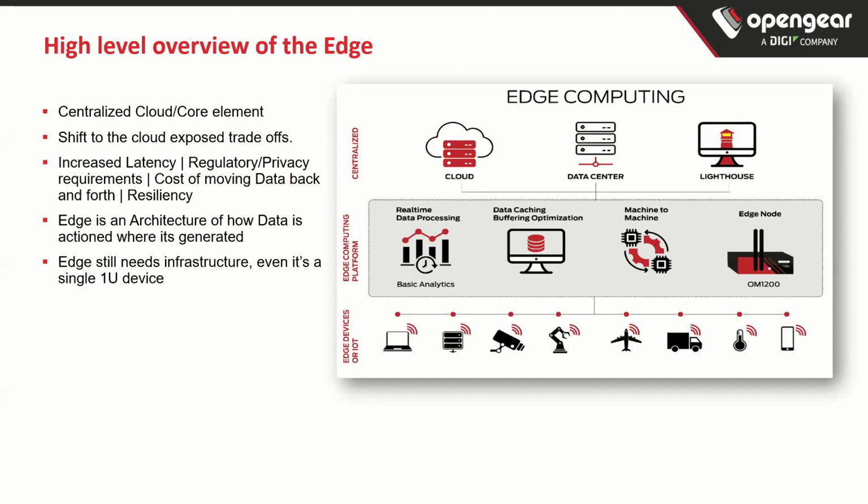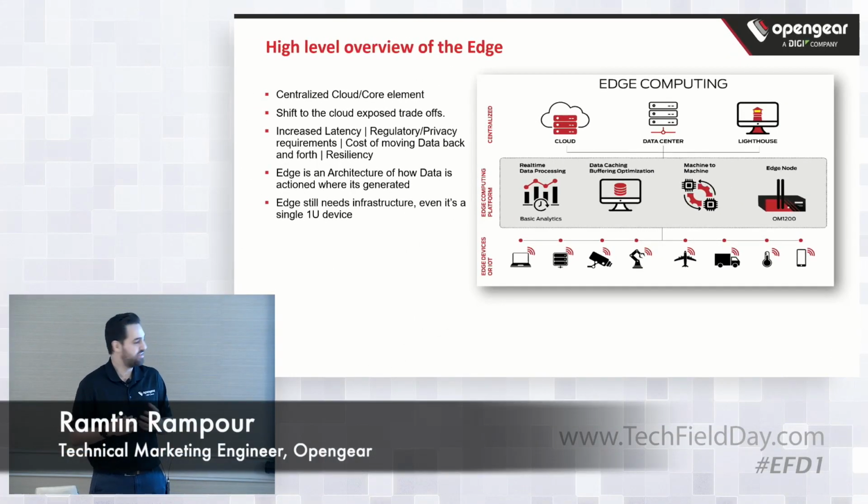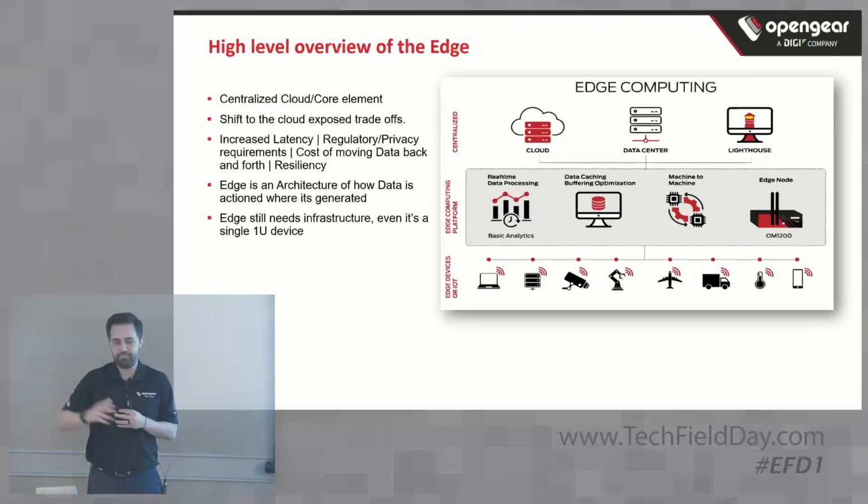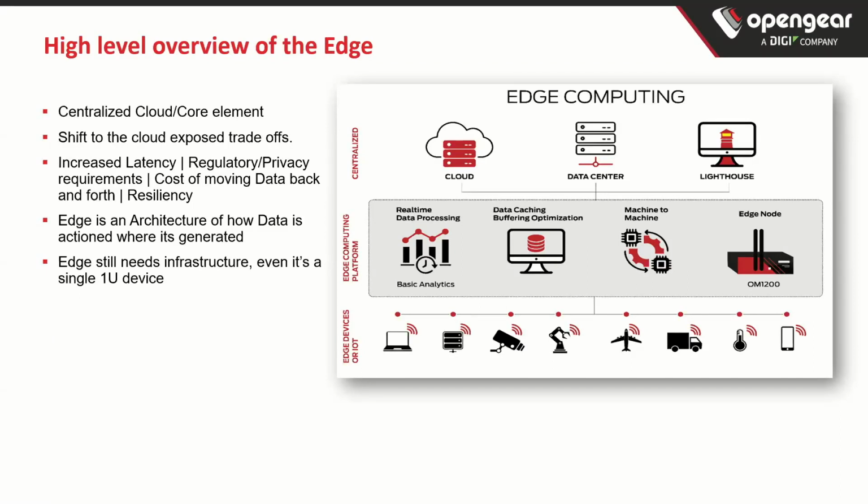First of all, let's take a high-level overview of the edge. I'm sure you've all heard it over and over during the event. Essentially, what is the edge? It's such an amorphous thing. In reality, it has to have a centralized aspect. So the way you look at it is, you have your data center, you have your core, and then you have the edge sitting somewhere. It could be the building next door, it could be a closet, or it could be thousands of miles away in an office. But essentially, at its core, what all the edge locations share is a centralized cloud element that they reach back to for connectivity.